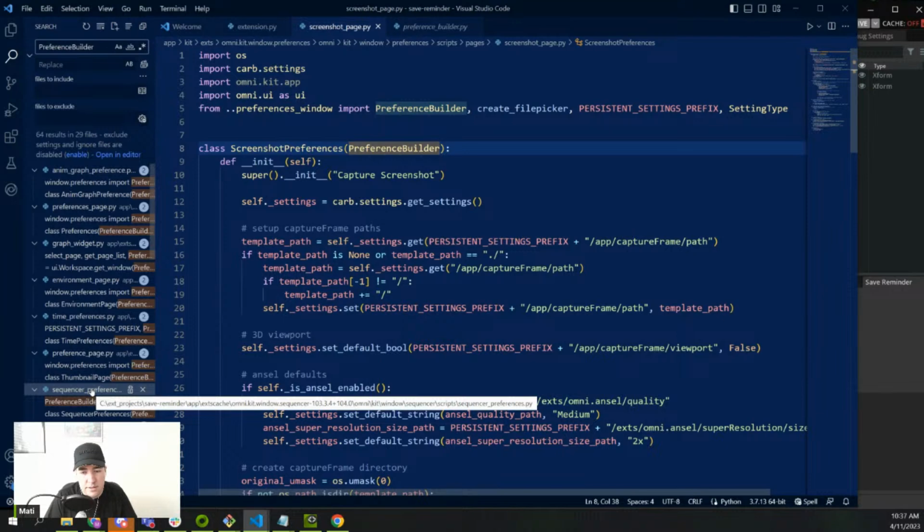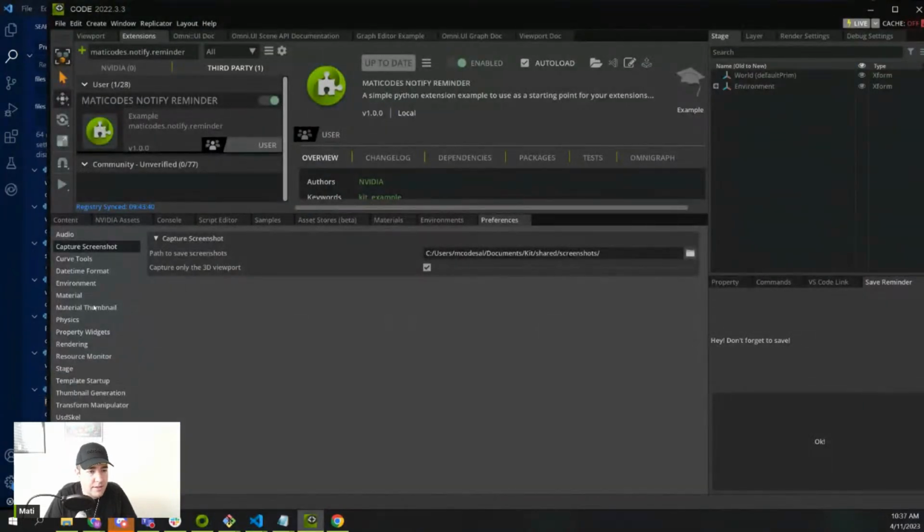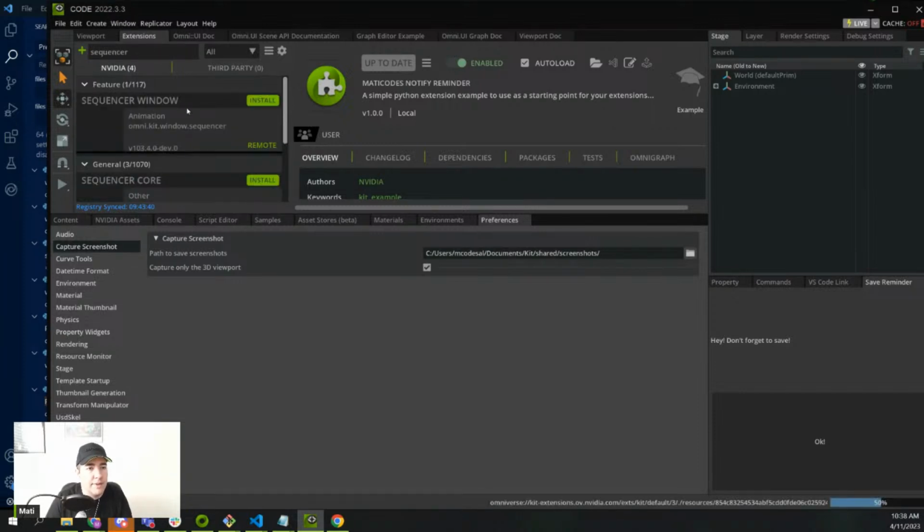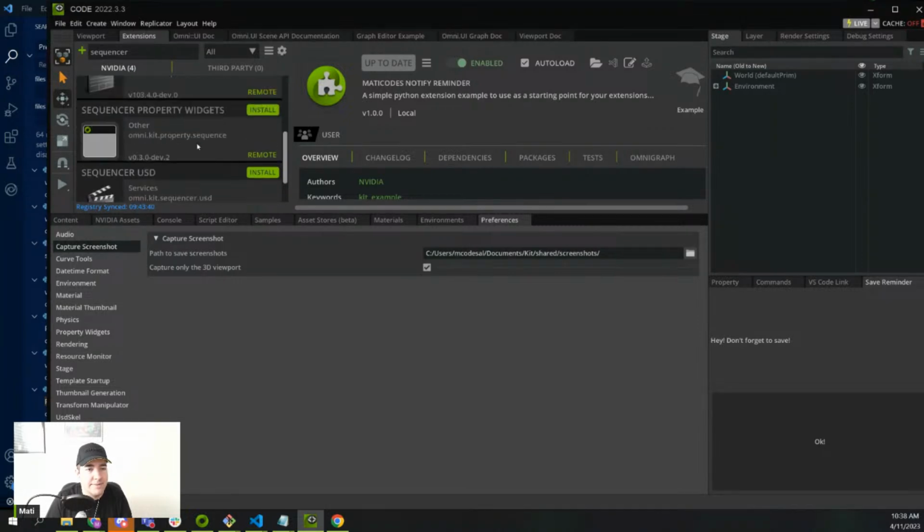Window sequencer has sequencer preferences. Okay, let's look at what that looks like in the app. Is it because I don't have sequencer enabled? I don't have sequencer enabled, so let's enable that one. You have to install it. Forget that.